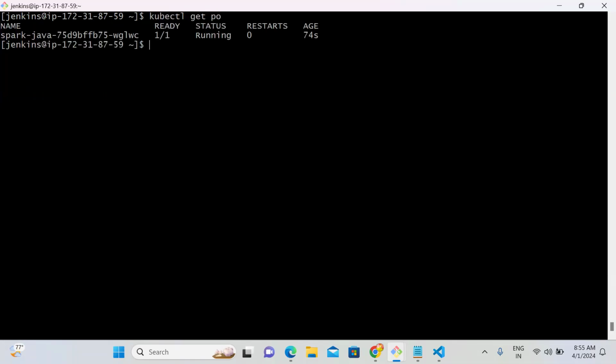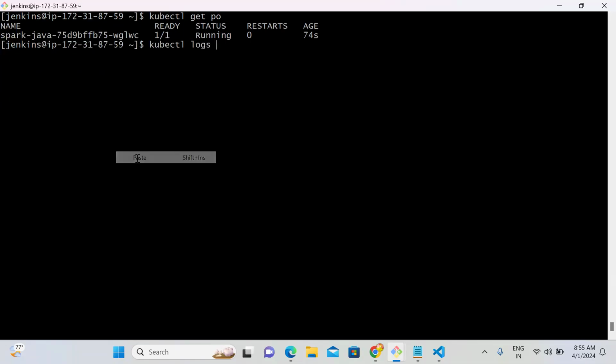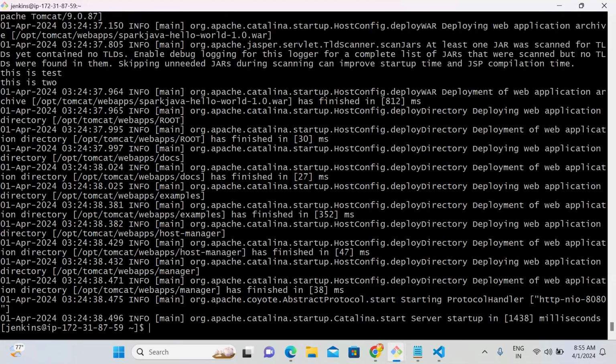kubectl get po. Yeah, pod is running. Now, if you want to see something, you can check the logs. Pod is running. The previous pods went away. You can check the logs also.